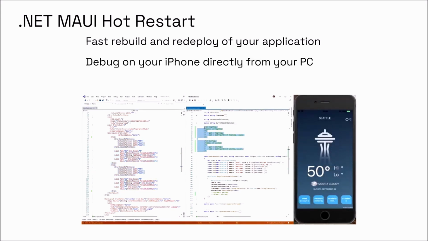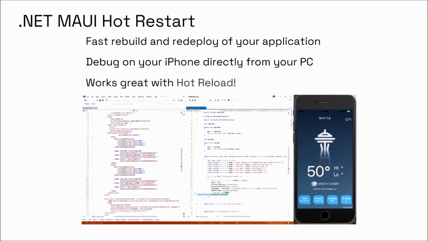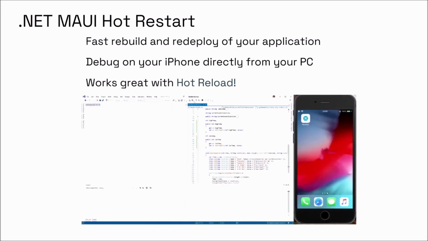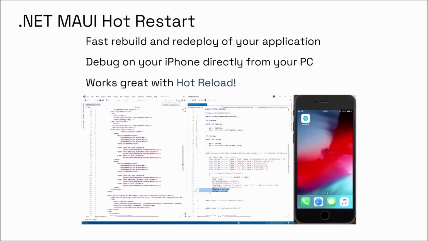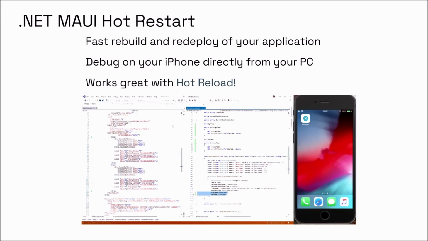You can debug your iPhone directly from your Windows PC. And this is something that works great with hot reload, which is another feature that helps you gain some time. So when you do your edits, you don't need to rebuild all the package and reinstall it. With these two features, you can really save some time.